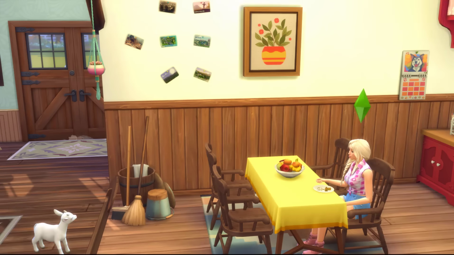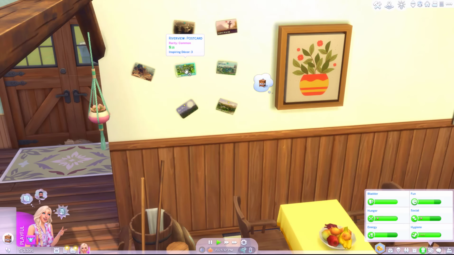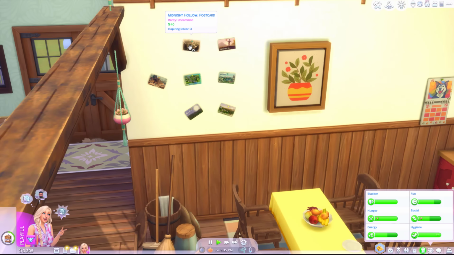I'm going to have a look at my inherited postcard collection. What have we got here? I don't know what any of these are. I think that one is either Strangerville or Oasis Springs. I think that one is, oh, Sunset Valley, actually. Oh, I could just hover over them. Midnight Hollow, Appaloosa Plains, Little Haven, Sunset Valley, Moonlit Falls, Riverview, and Sixam.